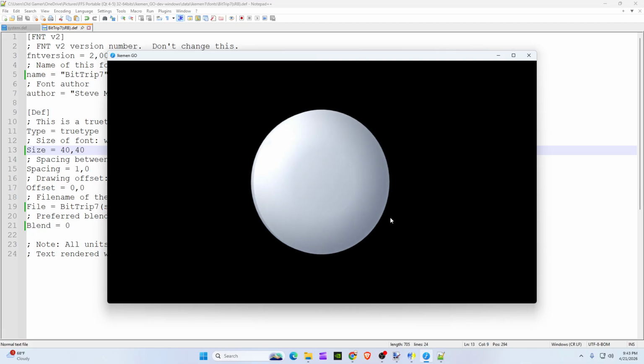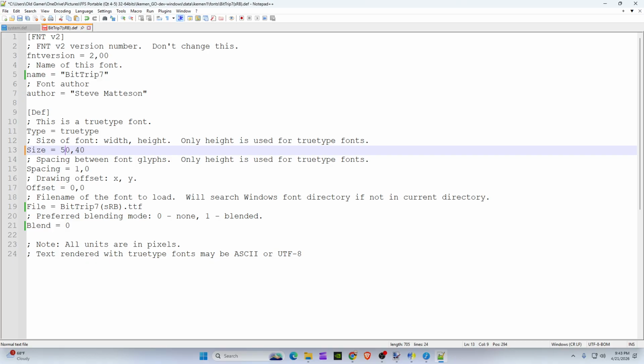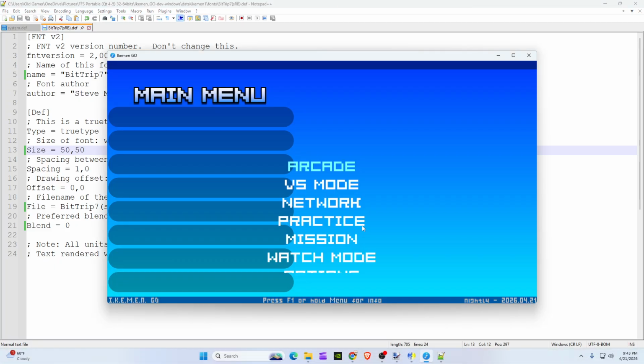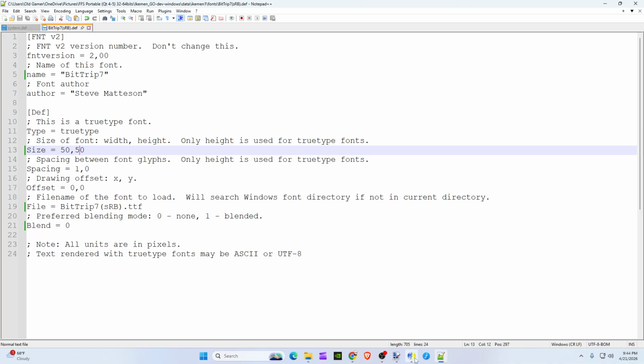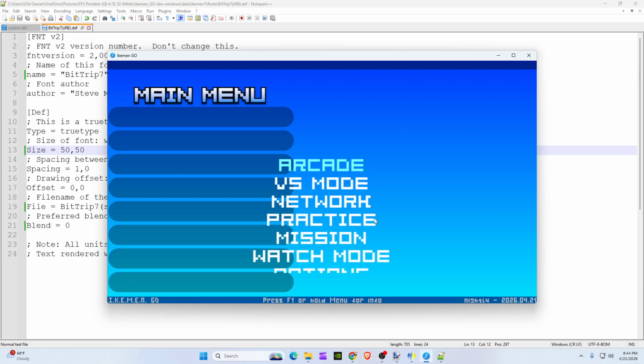Now I know what you're thinking. That doesn't look very nice, but that's okay. It's getting there. That's the point, we're trying to get it to work. Okay, let's try 50. Control F. Oh yeah, you can't Control F, you gotta close it. There we go.